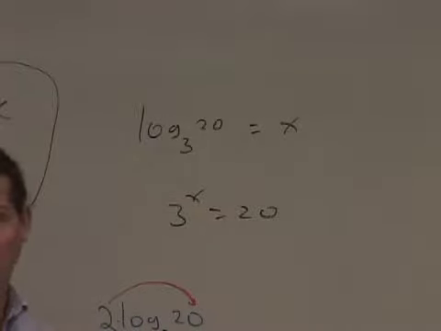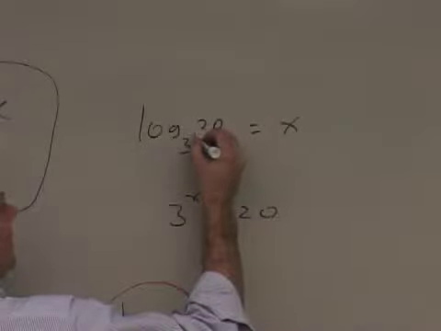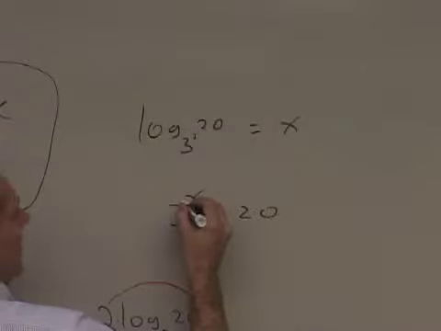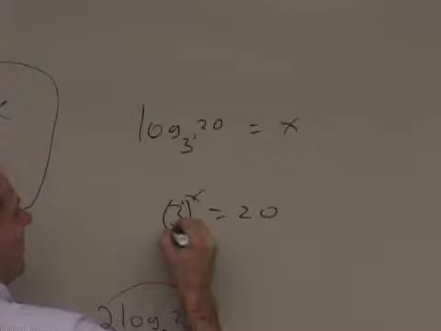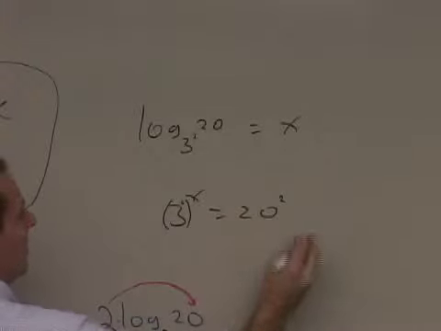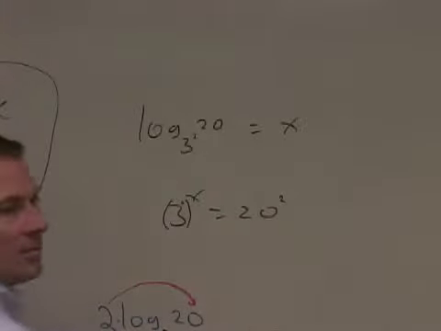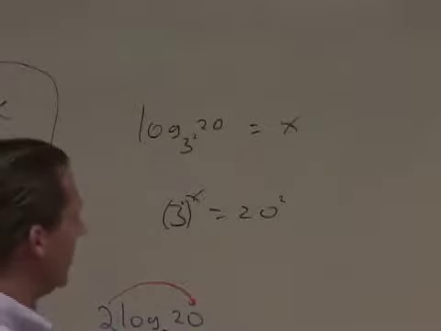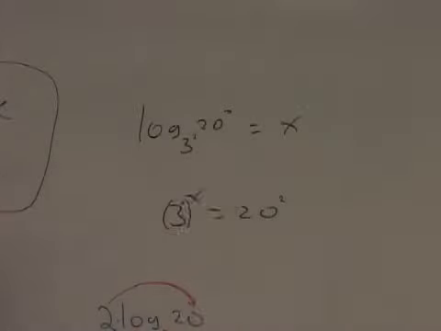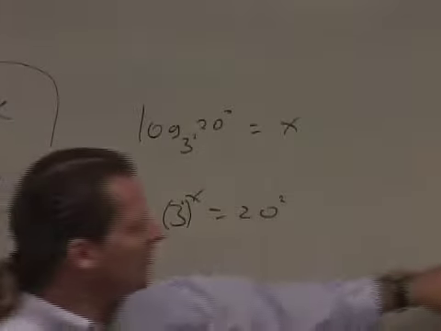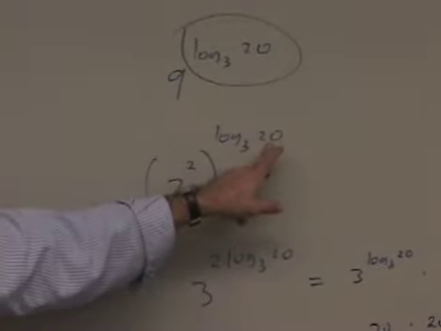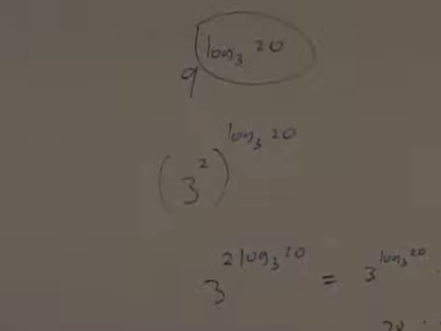Lord knows what x is there, but 3 to the x equals 20. Well, if you square this, that becomes a square in here, then that's going to make this a square also, because you're basically squaring both sides of the equation. So it is legal to do this. By making this a 9, you made that a 400. It is legal to do that.